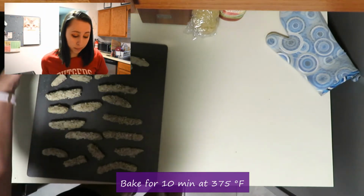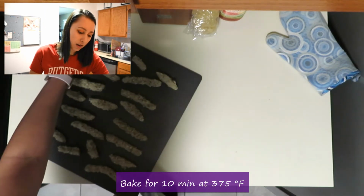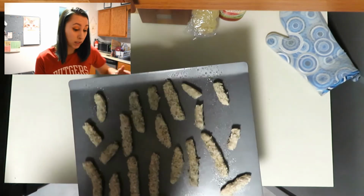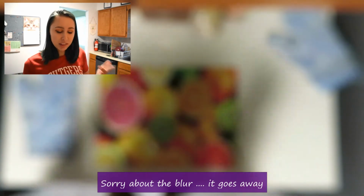Okay, so this now bakes for 10 minutes, it says. I don't know how the frozen mozzarella on the inside is gonna cook with just 10 minutes, but we'll see. All right, I think I can start to assemble things now.